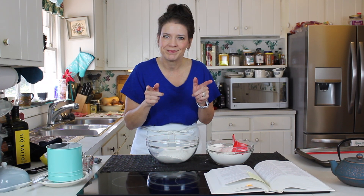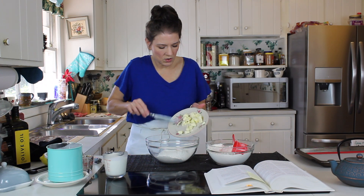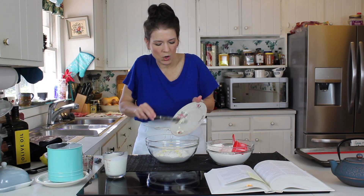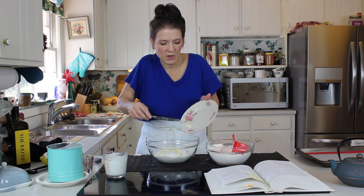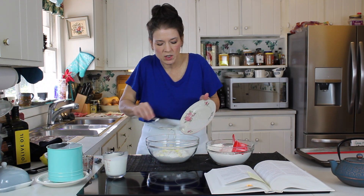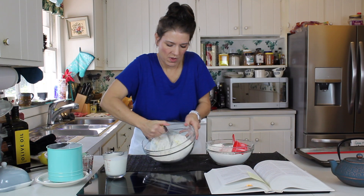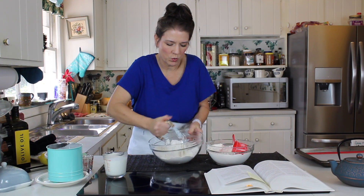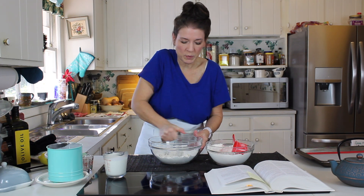Now into this it's going to go six tablespoons of cold, very cold butter, which you have already cut ahead of time into pieces and kept in the fridge. And one cup of heavy cream, which we're going to get right now. In goes our butter — see those nice pieces, all cut and prepared ahead of time, so nice and cold. Whenever you're making scones, pastry crust, or something where it tells you to cut your butter in, do that quick step ahead of time. Cut it and leave it in the fridge before you start, because it's going to make your pastry turn out so much better. I've learned that by trial and error — recipes will tell you to do that, and it's a good idea.